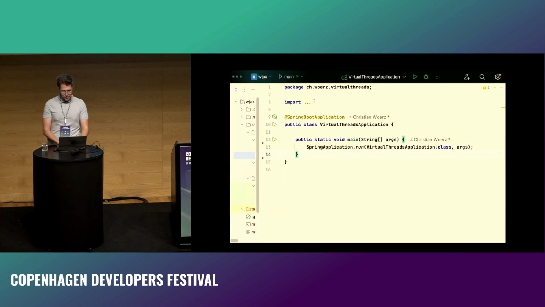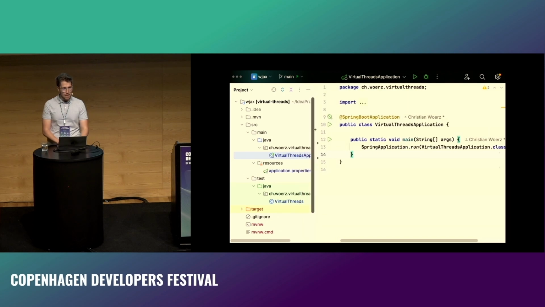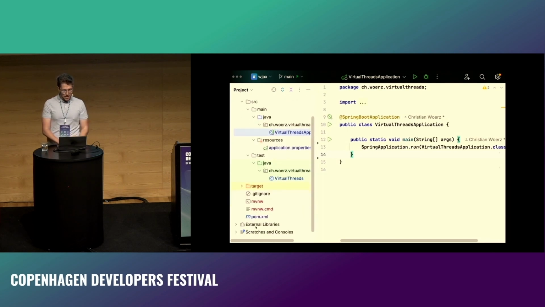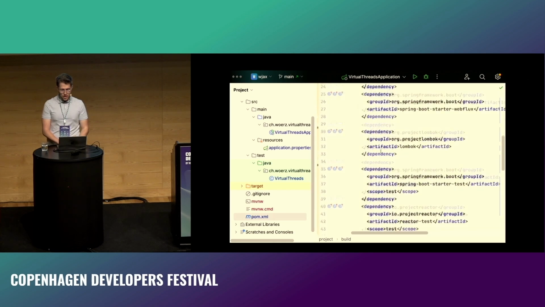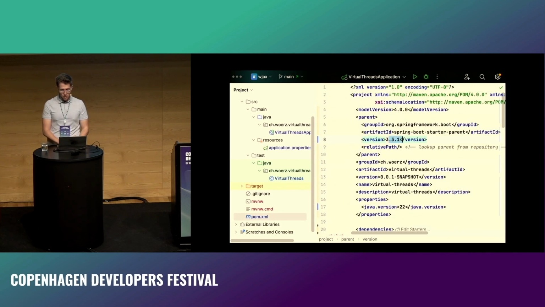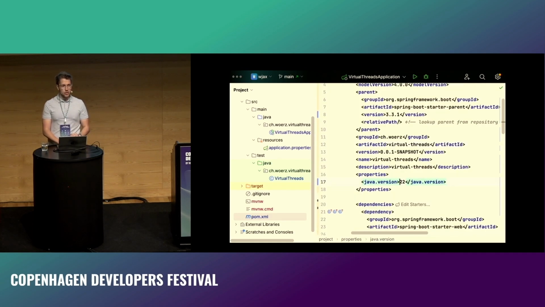Now, because of that, let's build this blocking application. We will go into IntelliJ, and what I currently have here is just an empty application, which has just a POM XML on version 3.1, and I'm currently on Java 22, but of course you can also do this with Java 21.